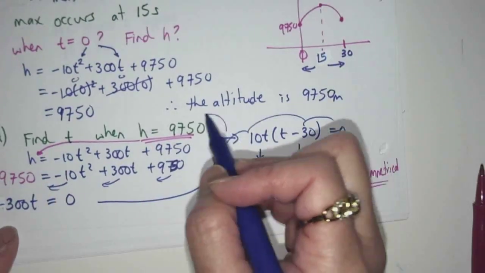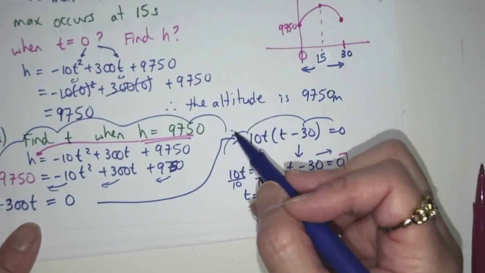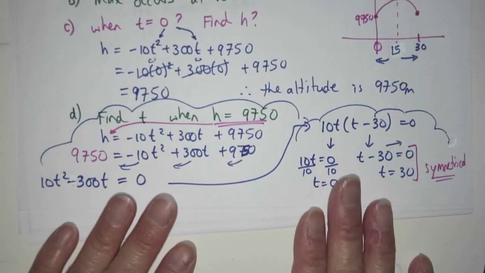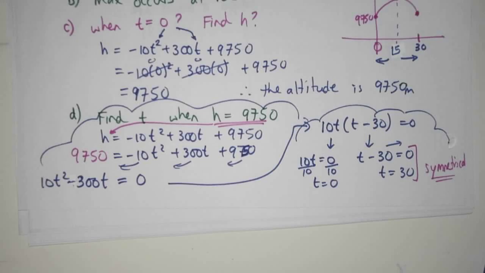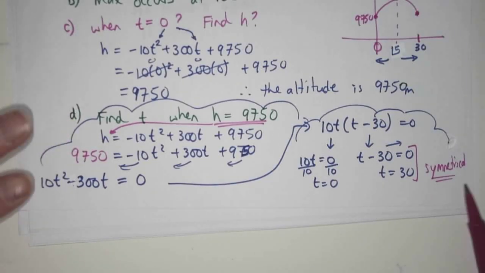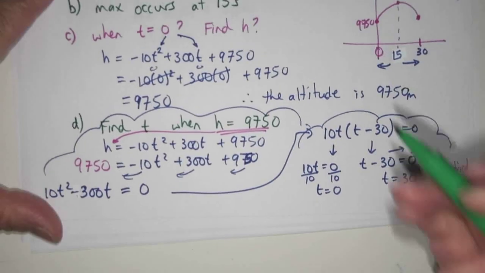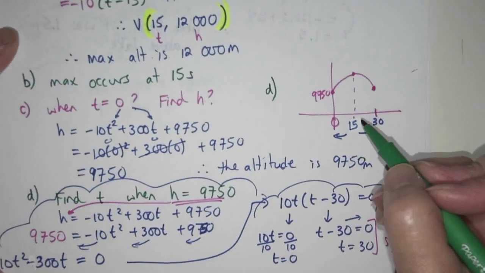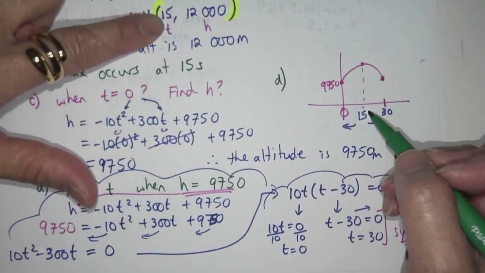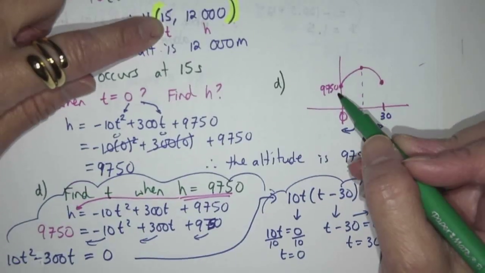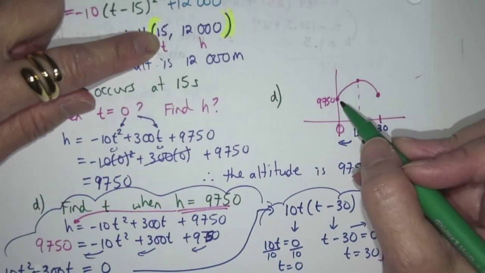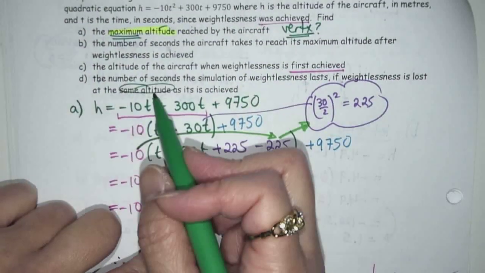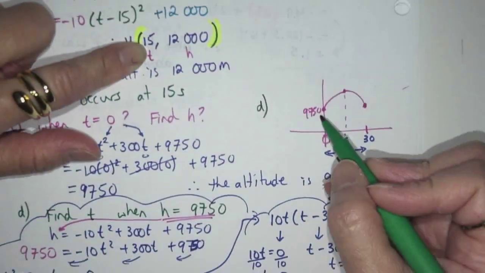Okay, so then this part here, I'm just going to put it into a bubble. We're not comfortable with solving it yet, but we will get to this later on. With the way I want you to do D, I showed you this because if you know the algebra, you're welcome to show it this way. For most of us, we're looking at the symmetry of the graph. So we're going to say the vertex is at 15, 12,000. We know it starts at 9750. We're asking the same altitude, so this word same altitude means that we wanted it to be symmetrical.